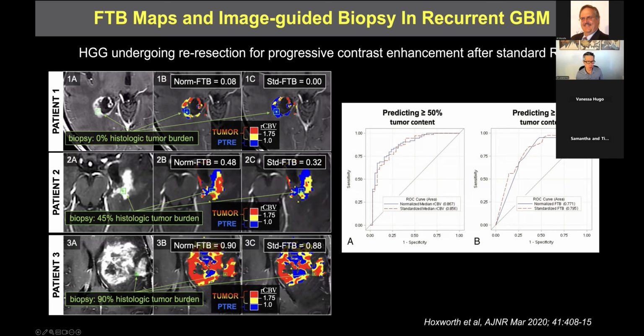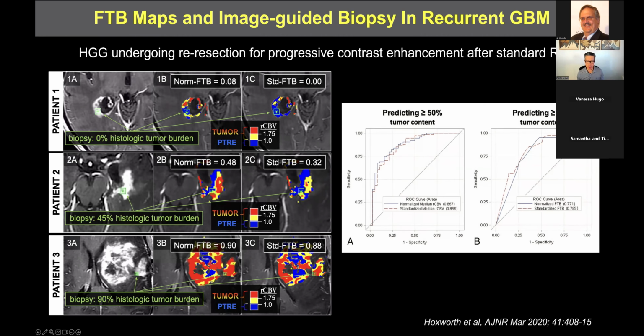So the point here is that in patient 1, if you take a biopsy sample from an area of blue, then you're not going to expect much tumor presence at all. And this biopsy showed 0 tumor and it was all post-treatment effect. If you surgically target areas that are admixed, at the margins or borders of tumor and post-treatment effect, then you're going to expect to find an admixture of both. And for areas that are biopsied that are predominantly red, in yellow, you're going to expect a high abundance of tumor from those biopsies.